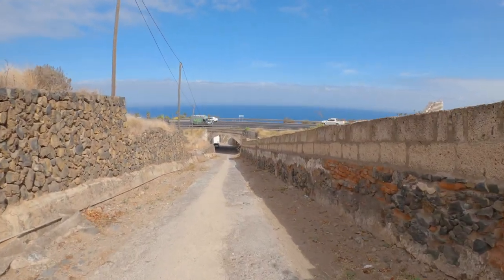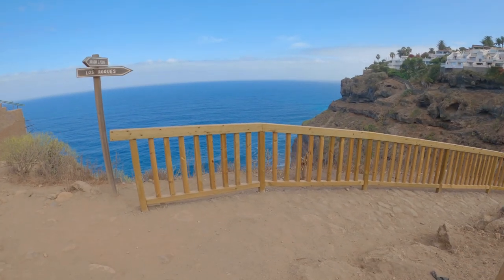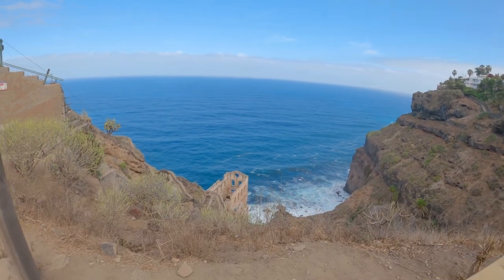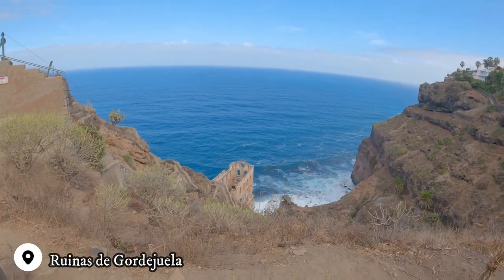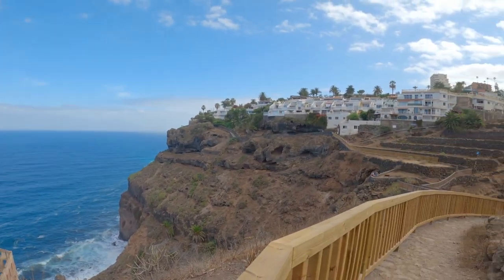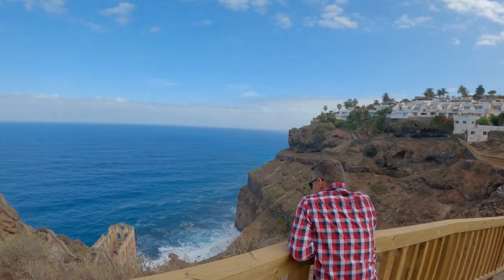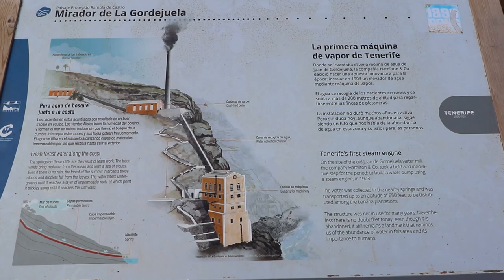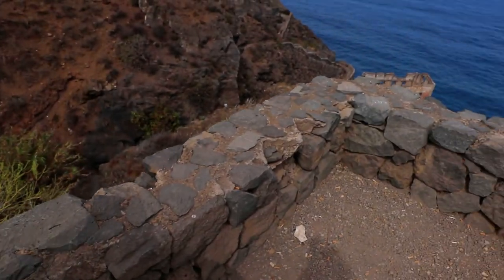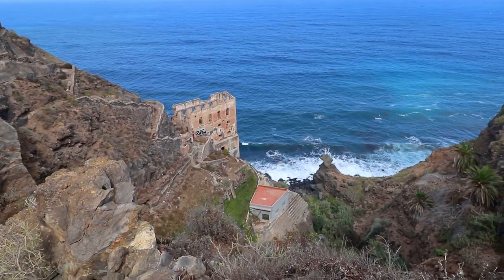Next up we went to see the ruins of Gordihuela. This is not the only way to get there — I'm pretty sure there is a shorter one. This is an old hydraulic pumping station built in 1904, 70 meters above sea level, now in ruins. It was the first steam engine on the island of Tenerife, working with coal, built to move a nearby flour mill and irrigate the banana crops of the Orotava Valley.